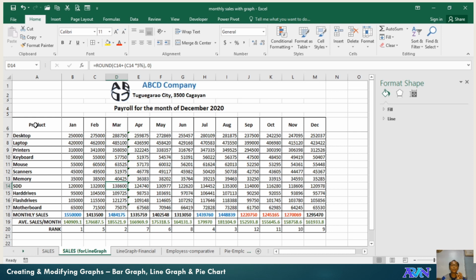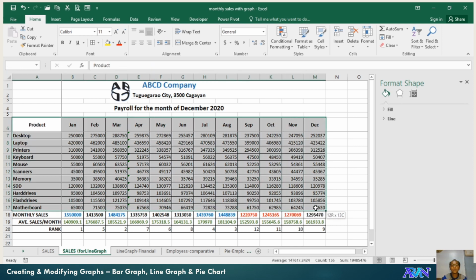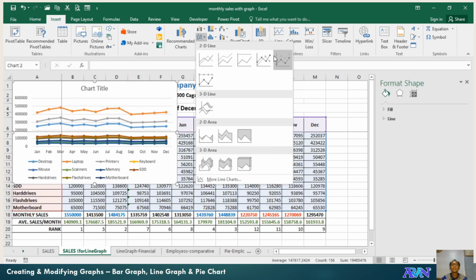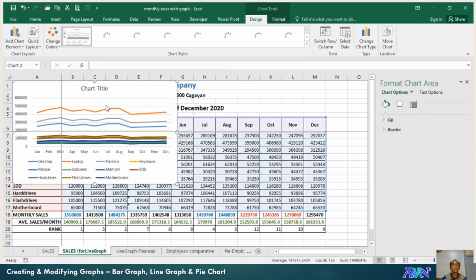In this case, because you are comparing over time, then you make use of the line graph. Okay, let me demonstrate. I'll highlight, for example, all my products, then my sales from January to December. Insert line. Okay, just use this one. Okay, so we have that one.